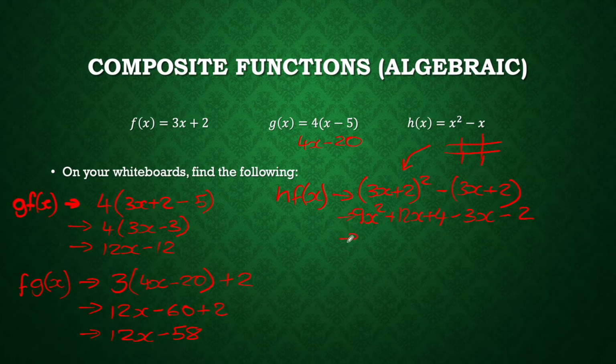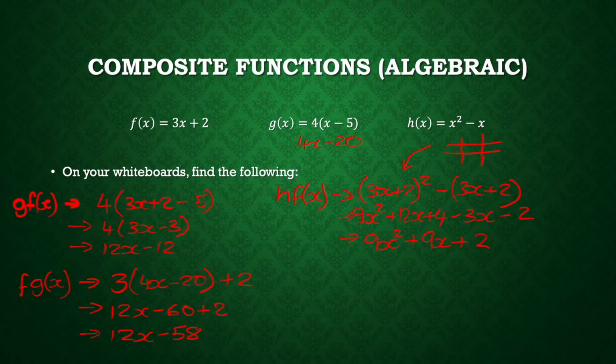Then we simplify, so I'll have 9x squared, 12x minus 3x gives me plus 9x, 4 subtract 2 will give me my 2. So even if x appears more than once, guys, we still go the same process. Start by writing what the first letter is out, then substitute in all places, rather than x, the one that you're after. Last one I want to show you, and then I'm going to give you a couple to have a go at before we go through them.